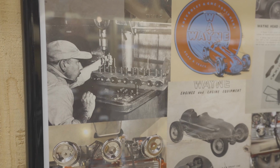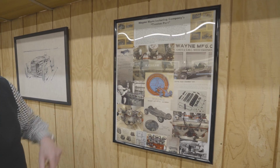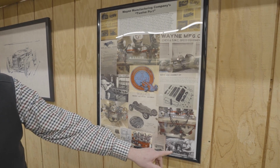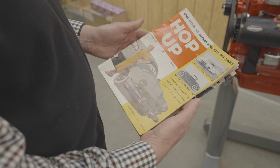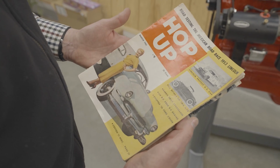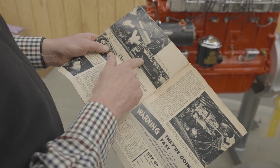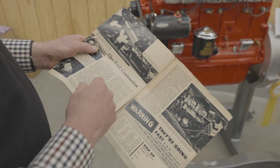And here's Harry Warner right here working on one of his cylinder heads. This kind of tells the whole story of Wayne Manufacturing. They even entered a car in the Indianapolis 500. Here's another shot of Harry Warner. I think he's working on this very '33 Ford. In March of 1953, Hop Up magazine, which was one of the leading hot rod magazines of the day, did an article on the car, and they called it a Chev-Ford combination. And here's Harry right here with his car at Pomona, trying out some of his new speed equipment parts.